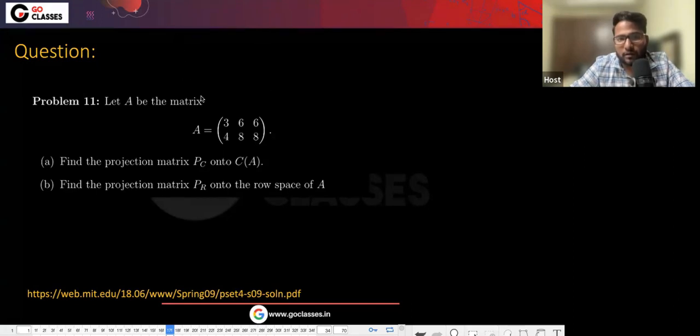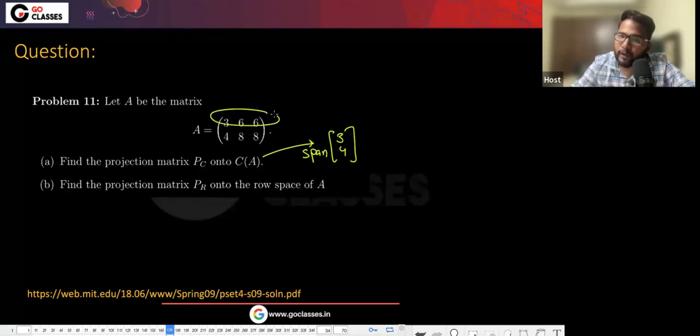Okay. Now you just tell me what will be the column space of A? Will it be multiple lines or just one single? This will be just a single vector, right? You can take it as a single vector, right? Just a span of 3, 4. So this is a question where they are just saying that you take this span of 3, 4, and then find the projection matrix. I think you can do it, right? Okay. What about the projection matrix for PR onto the row space? In this case, do you have two independent rows? If there is one independent column, can you have two independent rows?